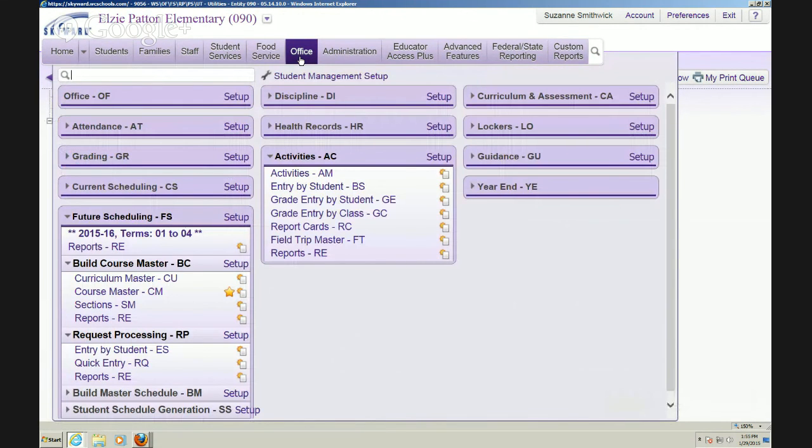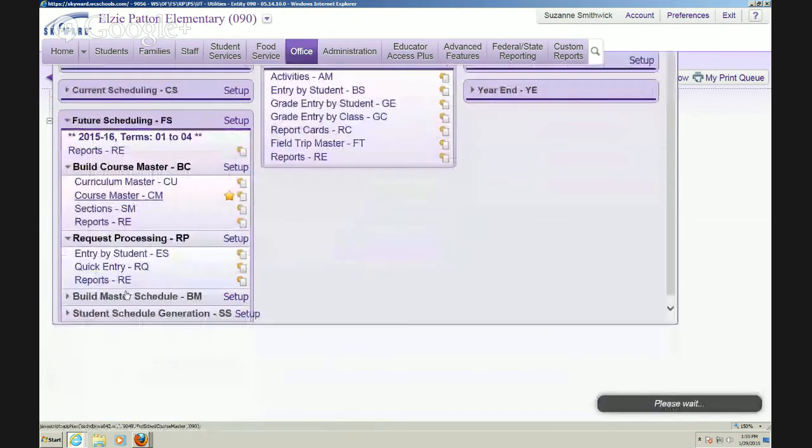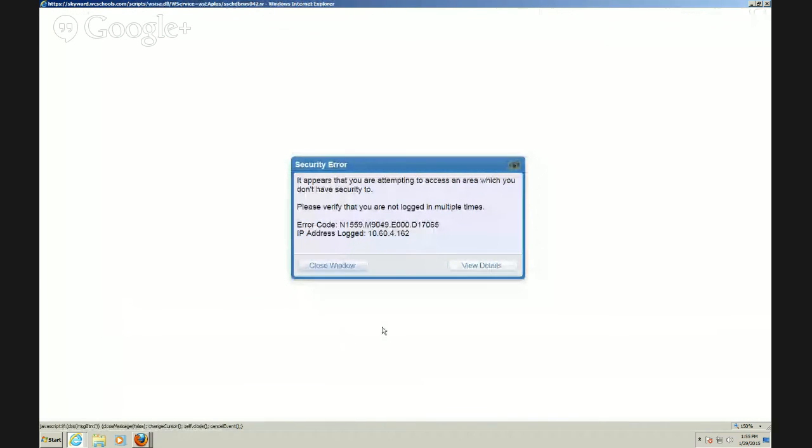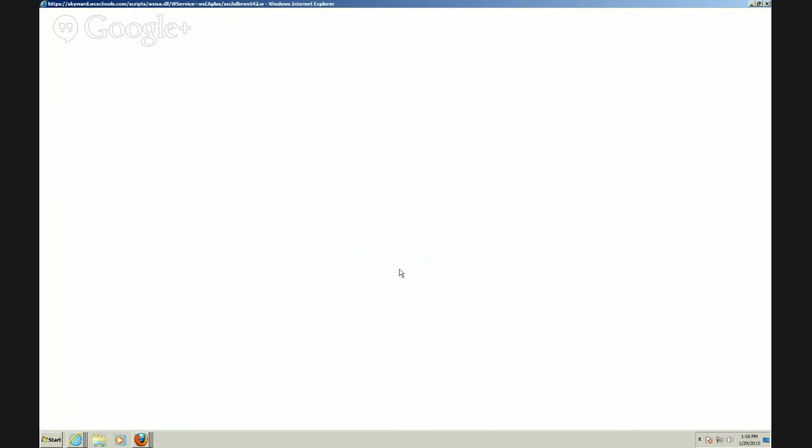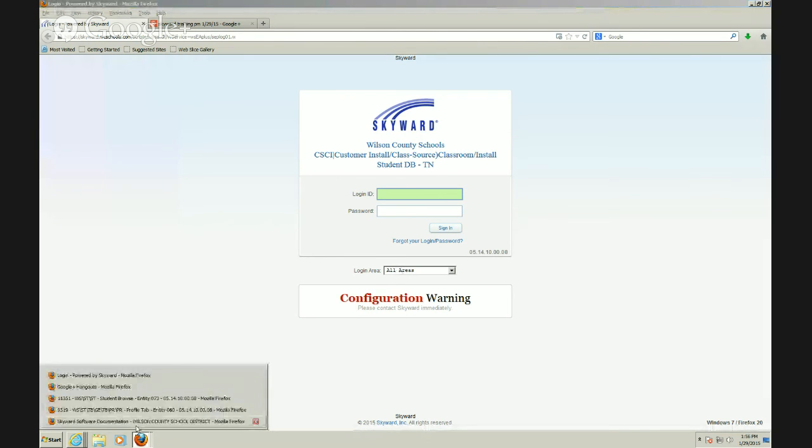And I come over to course master there. And it says, it appears that you are attempting to work over here when you have logged in somewhere else. What happened to this stuff that I was working on that I hadn't saved or closed out of? You lost it. So save before you run someplace and get logged in again, because you just lost it if you didn't. Because now I can't get back into that over there. And just close Windows, Stan, because I logged in again through there.